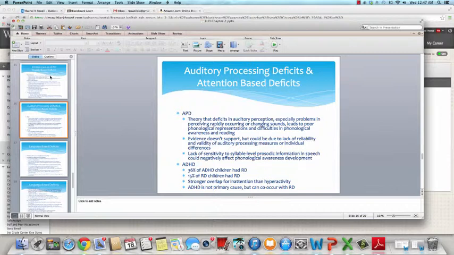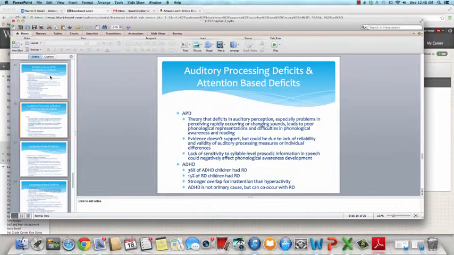There's also a lack of sensitivity to syllable-level prosodic information in speech that could negatively affect phonological awareness development. So essentially there are some components where they do perform poorer, but the validity of auditory processing measures is not as strong as you would like it to be, empirically speaking. These deficits could still be linked to phonological awareness deficits and development. And this is essentially a theory around the fast-forward approach to dyslexia therapy or to reading disabilities. So one of your groups has a fast-forward article analyzing improvements in children with language and reading ability, a longitudinal study with fast-forward. I'm curious to hear what you have to say about that.